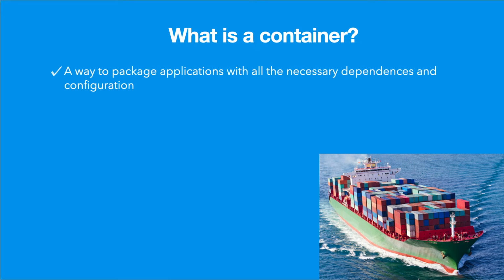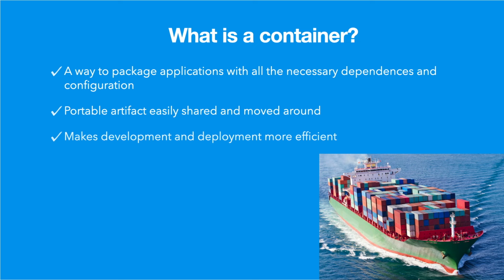A container is a method of packaging applications that contain everything they require, including dependencies and all necessary configuration. The package, like any other artifact, is portable in the sense that it can be easily shared and moved around between a development team and operations team, as well as the portability of containers. Furthermore, having everything packaged in a single isolated environment provides some advantages that make the development and deployment processes much more efficient. In later slides, we'll see some examples of how that works.